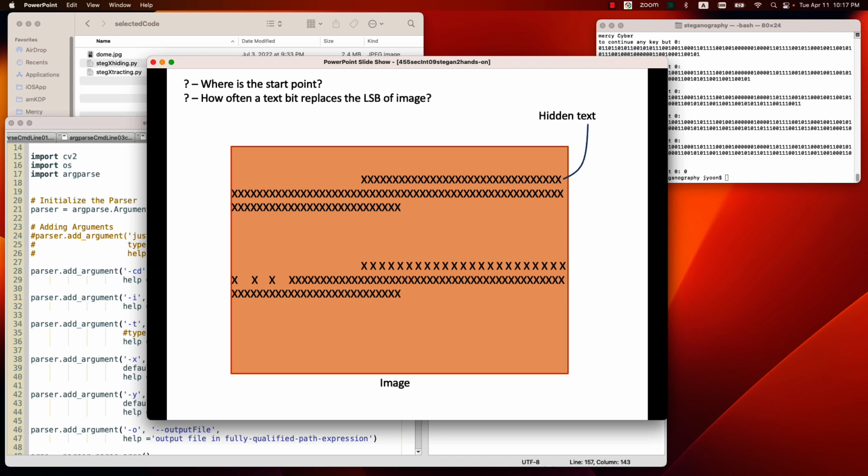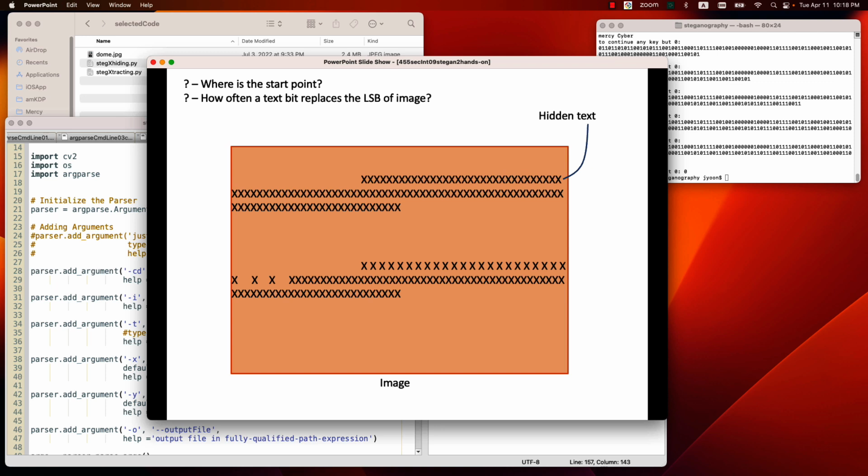There's some consideration that we need to point out. The size of the image file should be much bigger than the text file. The reason for that is we need to use the least significant bit of images. So 1 byte is 8 bits, and each byte has a least significant bit.